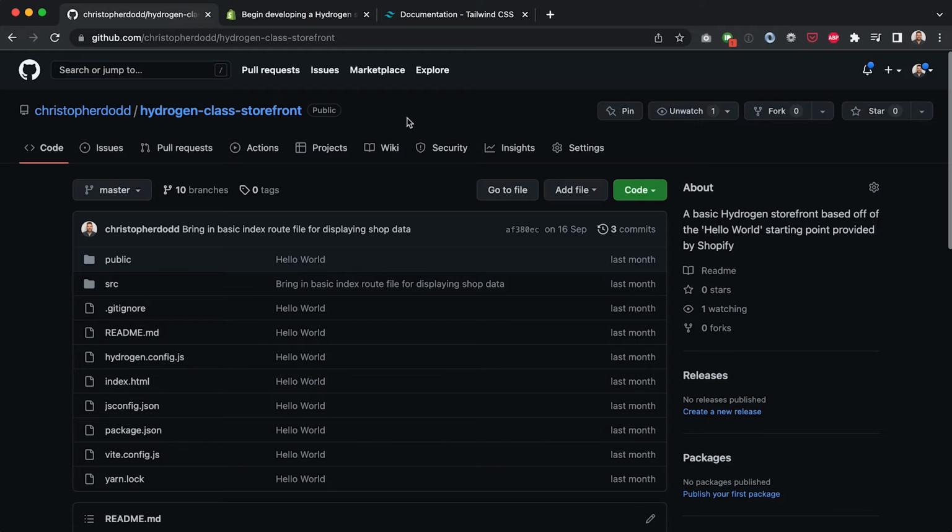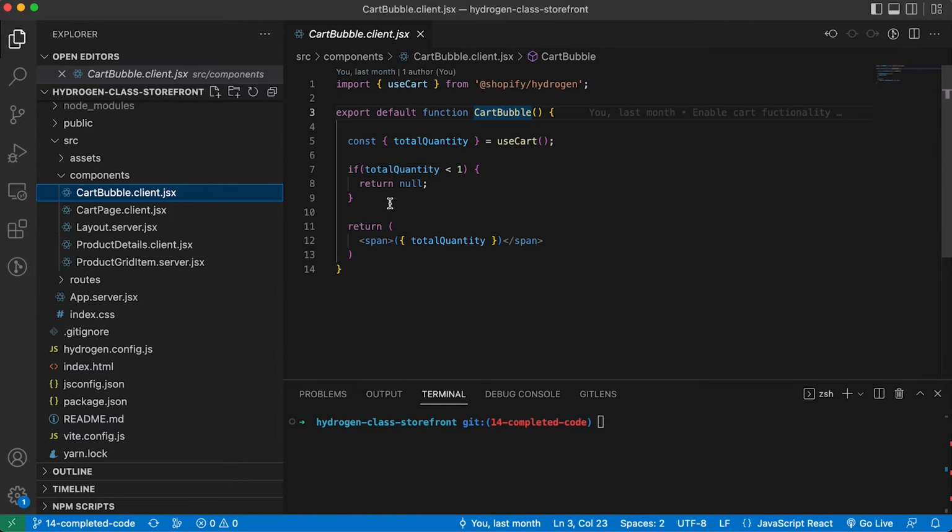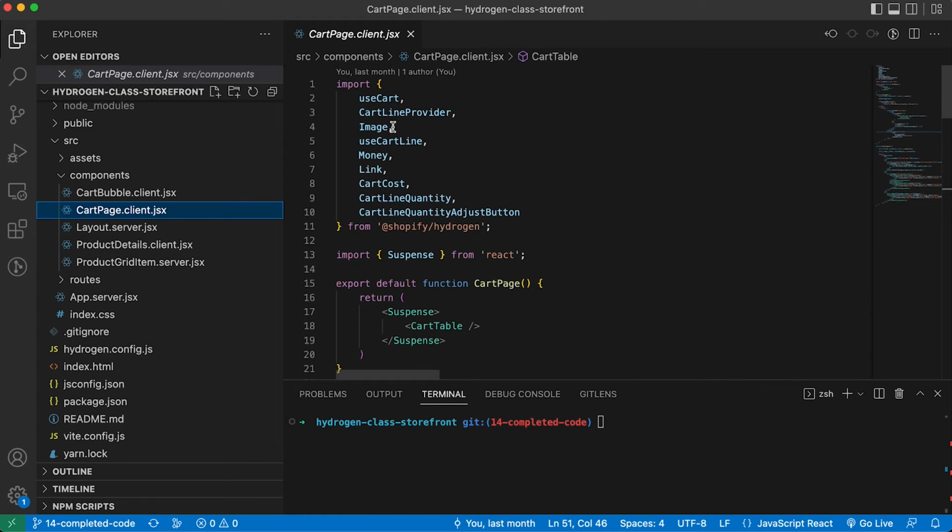But for those of you who haven't taken the class, it's still fine, but just understand that a lot of the stuff in here, all the JSX files, you might not fully understand unless you've taken the class or have studied Hydrogen on your own. Now, the thing is, there's a lot of JSX in here, imports, hooks, components from Hydrogen. In this video, we're not going to talk about JSX or the Hydrogen framework at all. All we're going to do is simply plug in Tailwind into an existing project.